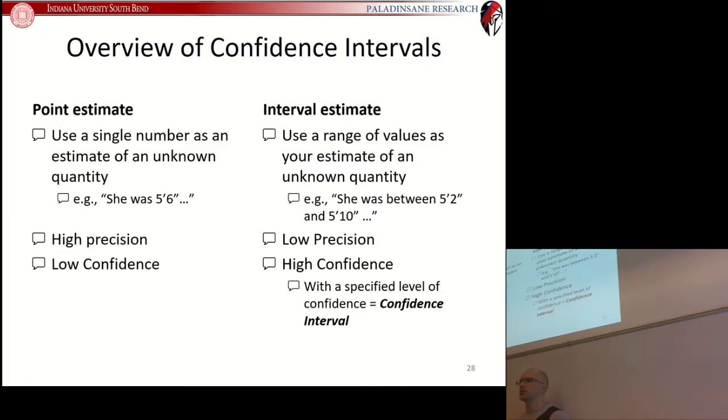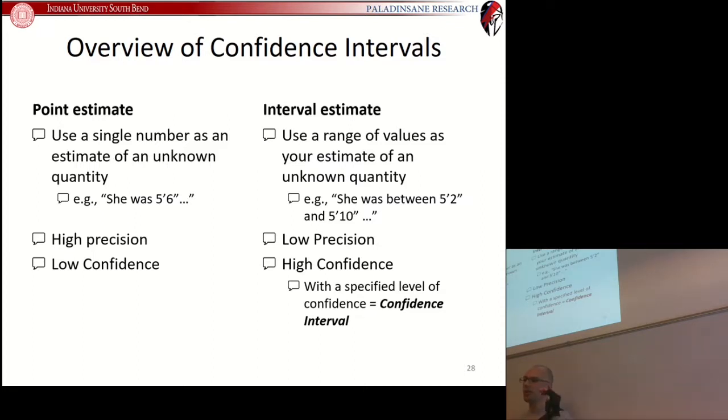She's between those. And if they said, okay, I need you to be really sure, I need you to have that level of confidence, I don't know why they would, you can say, all right, I am very confident between 5'2" and 5'10". But if you want me to be really sure, let me expand the interval. She's somewhere between 4.5 and 6 foot. I am really sure.